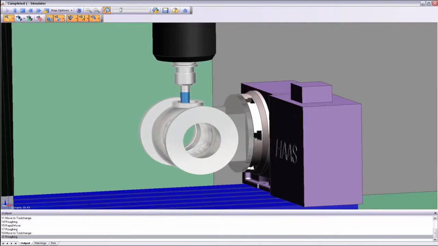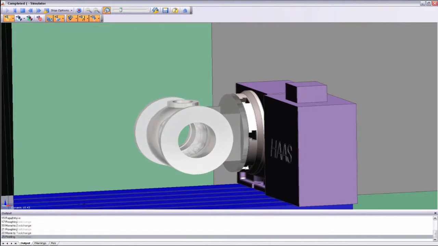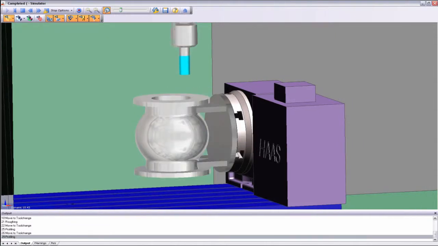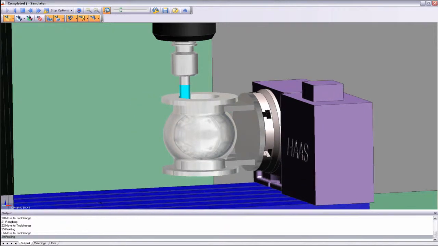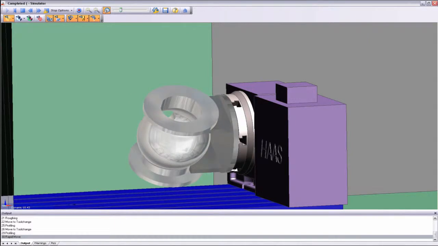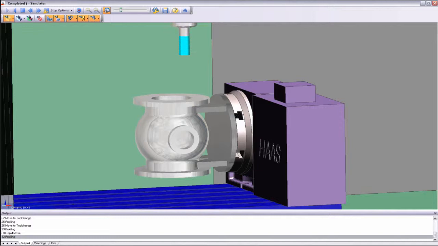Say, for instance, the pocket feature you are machining includes a fillet in the bottom of the pocket. The strategy will select the bullnose end mill based off that feature's attribute. If no fillet is present, it will select an end mill. It will also make the same decisions when machining holes. Decisions are based upon the hole's features: when to use a spot drill, drill, or even a tap.